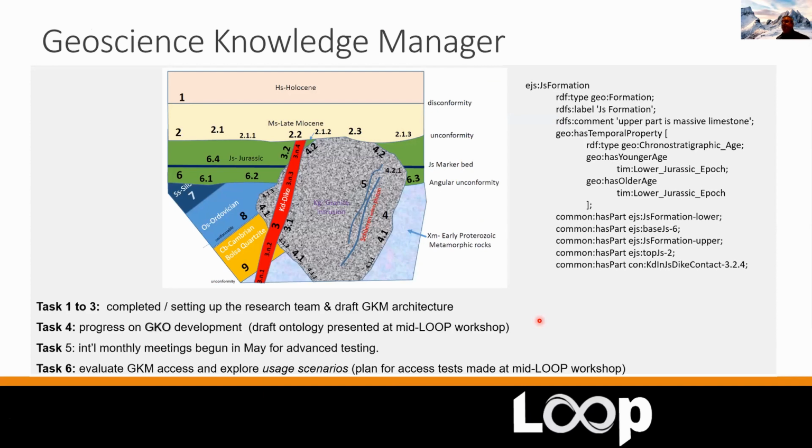So going back to the knowledge manager, the work of Steve Richards, ex-USGS, and Boyan Brodaric, Geological Survey of Canada, is basically encoding into a data structure the principles of geoscience. So the principle of cross-cutting relationships and the principle of superposition. This is being tested at the moment. They are in the phases of testing it, and we now need to integrate it and link it a bit better with Map to Loop.